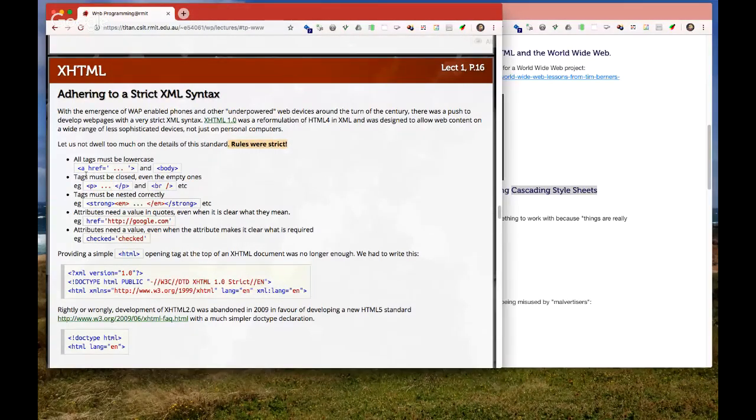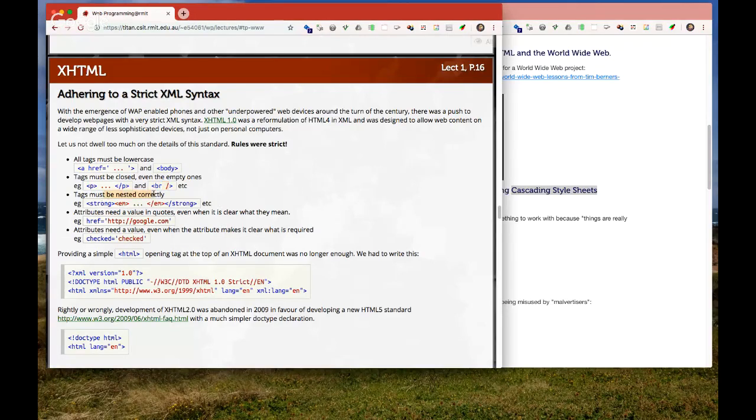All tags must be lowercase. Tags must be closed, so if you open one, it must be closed. And there we'll see some empty tags, where they're not paired. So a BR opens and closes, and you had to close it like this. Extra typing, very annoying.